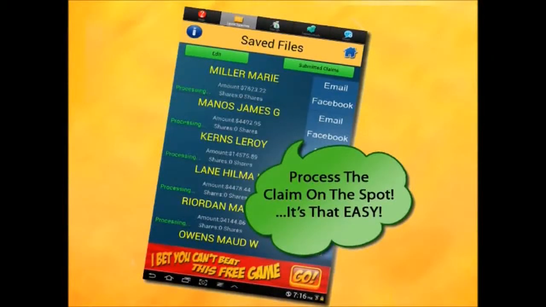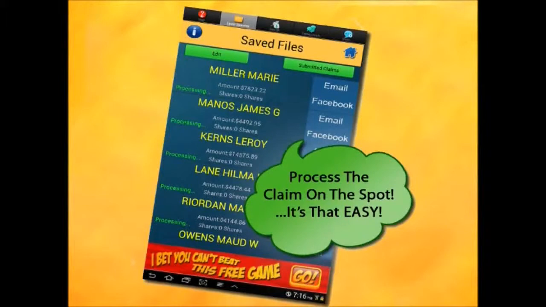You can save different searches that you've done, and here you can see I'm processing quite a few claims, or all of the ones you see here. If you scroll down, you could see some that might not be processing, but I saved it because I just wanted to tell the person about it. And it's quite a bit of money here. You see as well, the first person there owed $7,623, and the second one owed $4,492.95. So it's quite fun to do these things, and sometimes it'll only be a couple of $100, but hey, who wouldn't want to have a couple of $100 extra in your pocket?